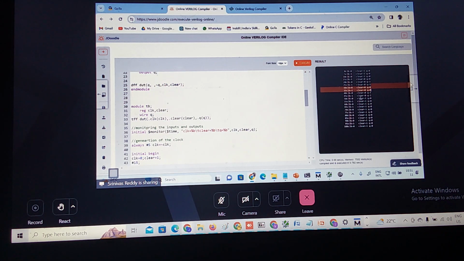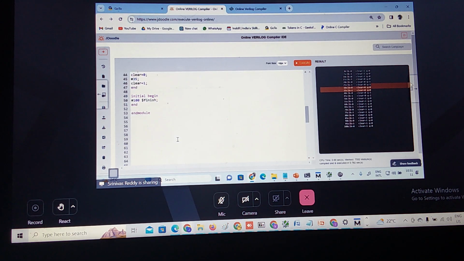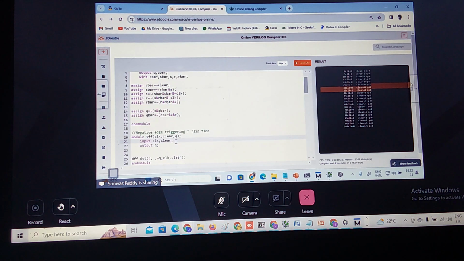Do you understand? Let me do one thing. I am going to run this in ModelSim, so we will see the timing. Then you will understand. Before that, you tell me, did you understand this? How to model the D flip-flop? What mistake have I made here? Okay. Now let us copy this code.